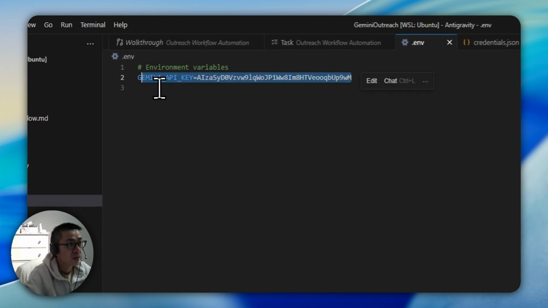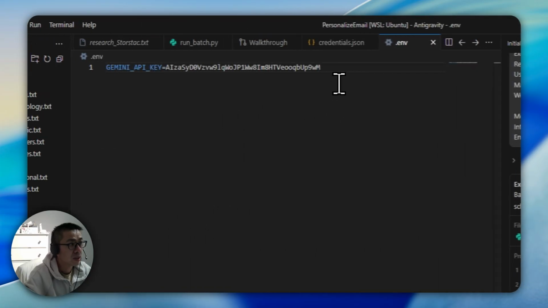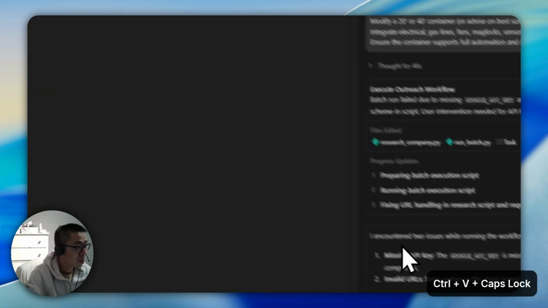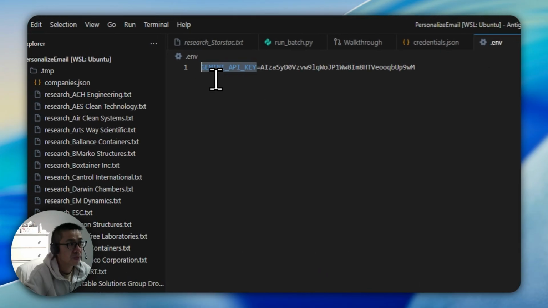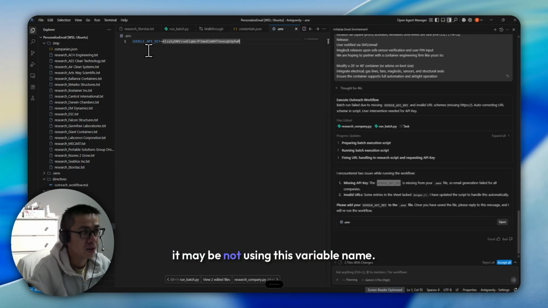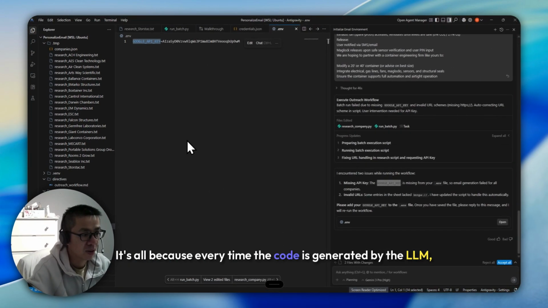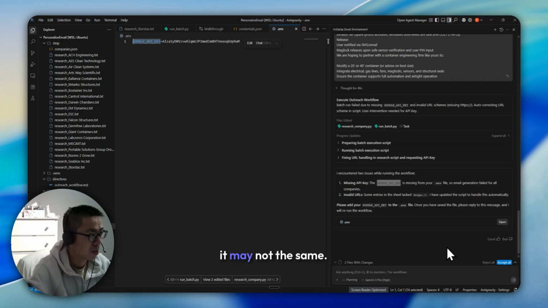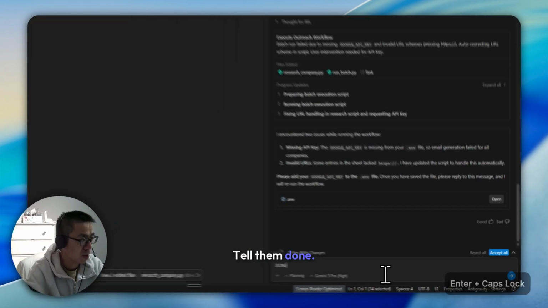This is the one, the correct one. So I'm going to rename it into Google key ID. Maybe in your run, it may not use this variable name, because every time the code is generated by the LLM, it may not be the same. Tell them done.